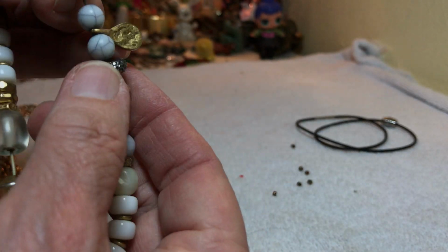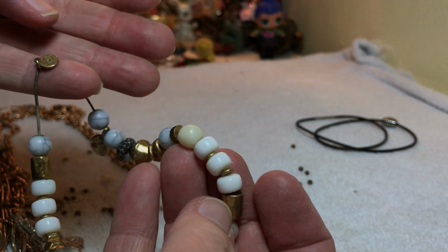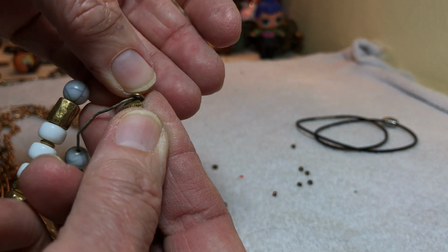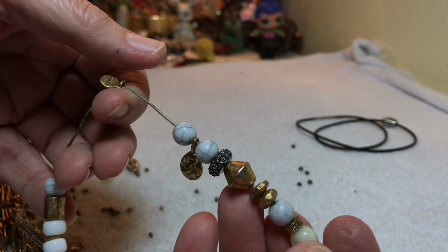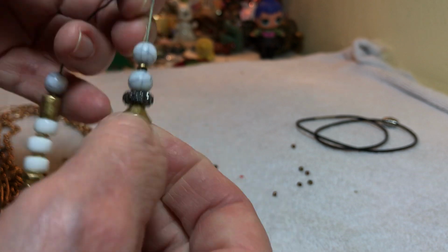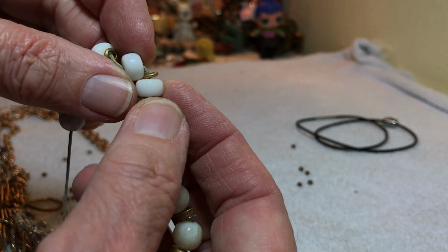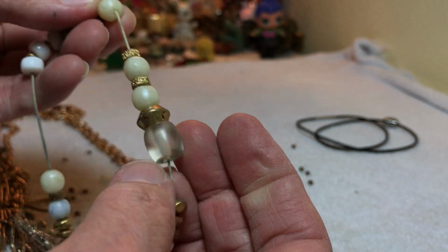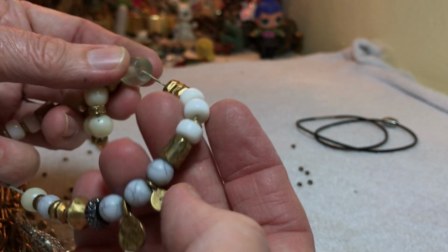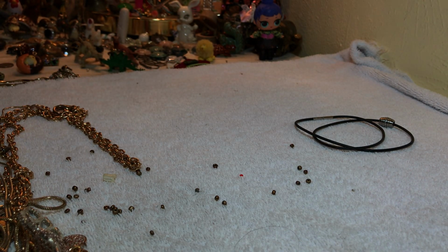And then this one is, I thought I saw a brand on here. Estella and Dot. It is loose on there. Is it stretchy? No, it's not stretchy. I can't tell. We've got some milk glass, and then I'm not sure. And that might be crystal. So $5 for the loose and stretchy Stella and Dot.